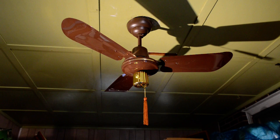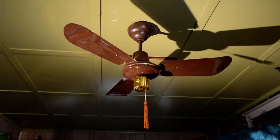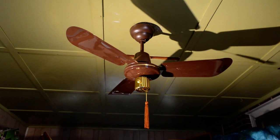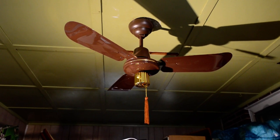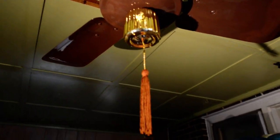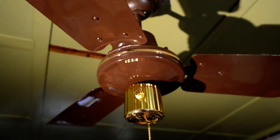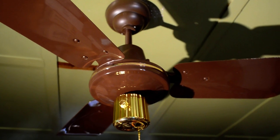I obtained it new in its box, essentially. New in its packaging. The exterior box, long gone. The motor box and everything else, yep, all together. So yeah, this is, again, the lesser common industrial flavor. Plastic switch housing, variable speed. Delightful tassel pull chain. Absolutely delicious.